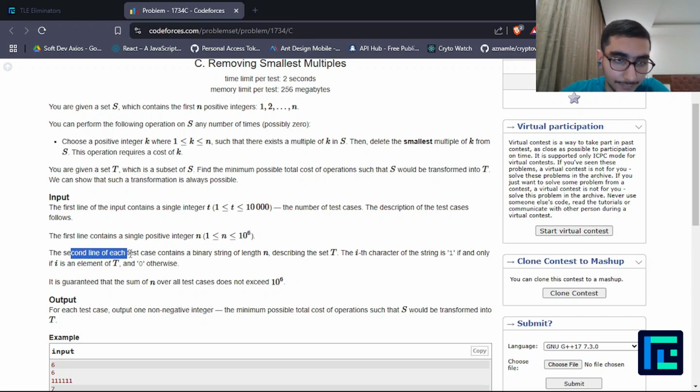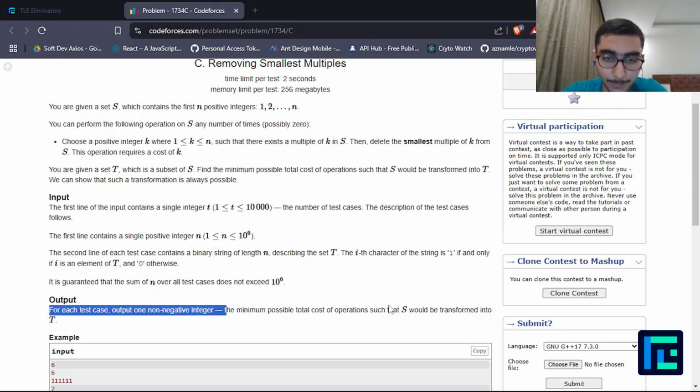Then the second line of each test case would contain a binary string of length n describing the set T. The ith character of the string is 1 if and only if i is an element of T, and 0 otherwise. It is also guaranteed that the sum of n over all test cases does not exceed 10^6. Now you have to output for every test case one non-negative integer denoting the minimum possible total cost of operations such that S would be transformed into T.